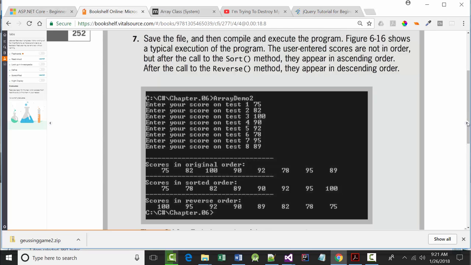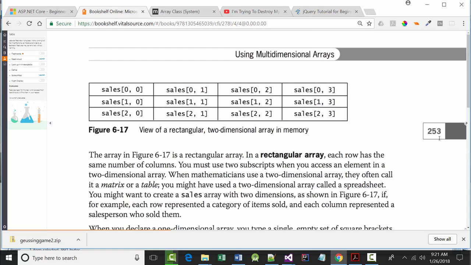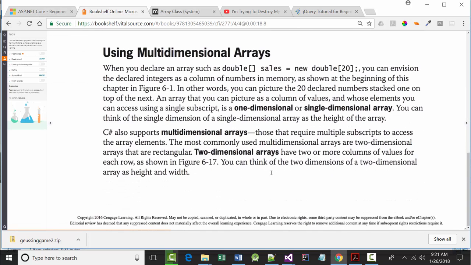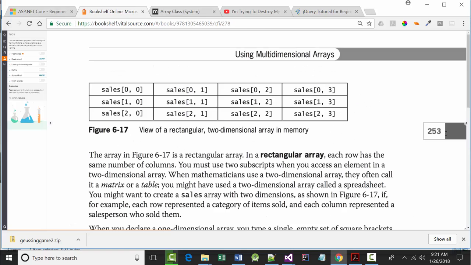All right. Starting on page 252, they talk about multidimensional arrays. Arrays of more than one dimension. Two-dimensional arrays are the ones that are worked with most often because people can conceive of what they are. When you do arrays, you always do them in a row-column order. So the first number that you put in there is the row number.